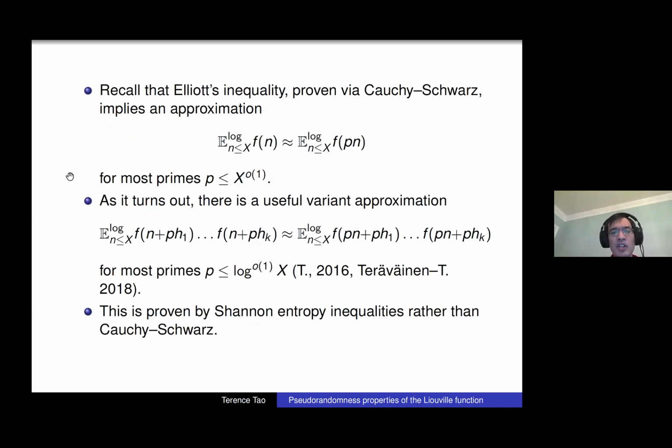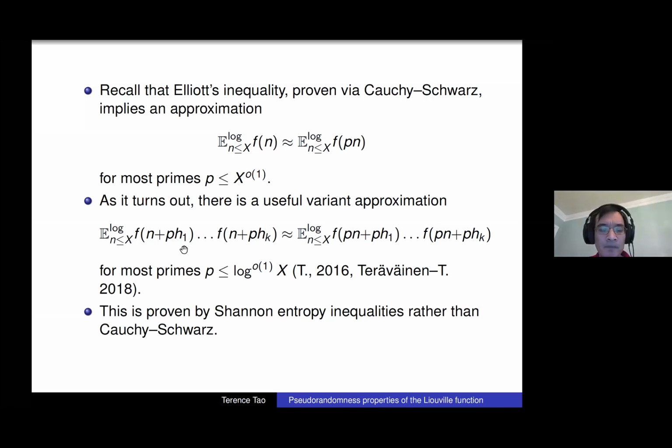Okay, so let me talk about how we've made progress on these Chowla conjectures. It's basically an adaptation of the same type of ideas I mentioned at the beginning that gave the new proof of the prime number theorem. In fact, historically, these came first, and the prime number theorem proofs came a little afterwards, at least partially inspired by what happened with Chowla. So remember, Elliott's inequality, which basically comes from Cauchy-Schwarz, gives a dilation invariance: if you take a log average of any function f, you can dilate f by a prime, and usually you get back the same average. It's a nice application of Cauchy-Schwarz.